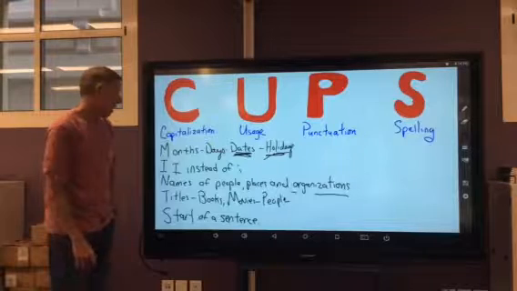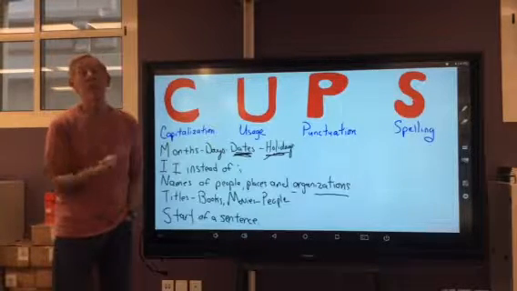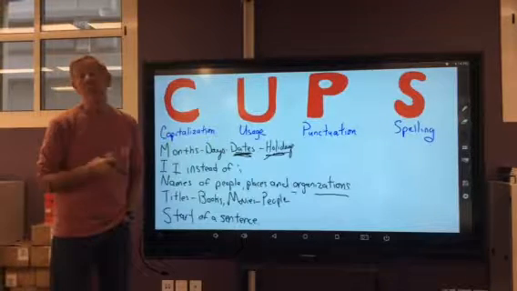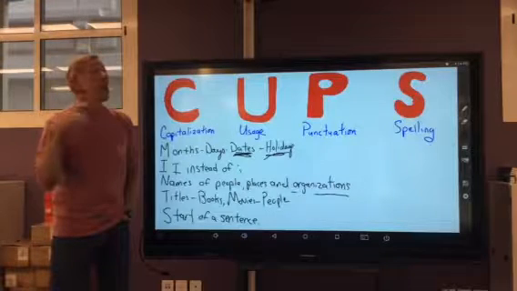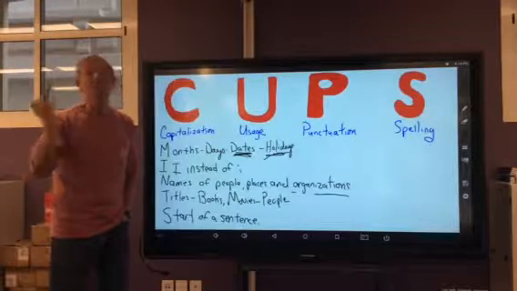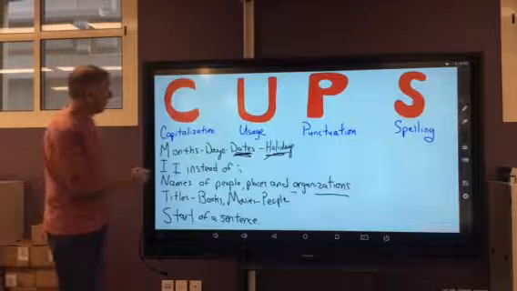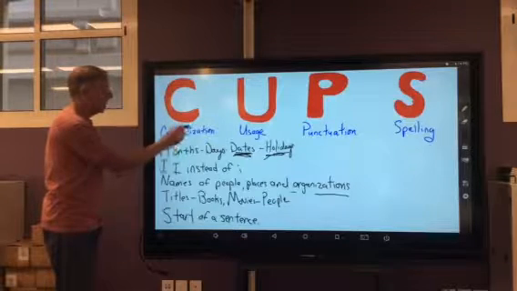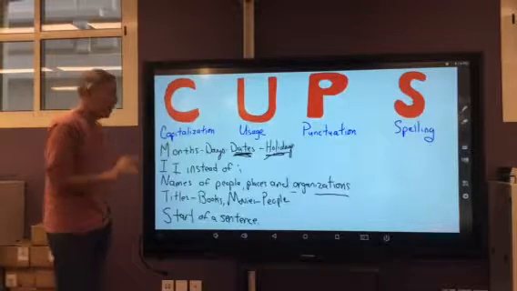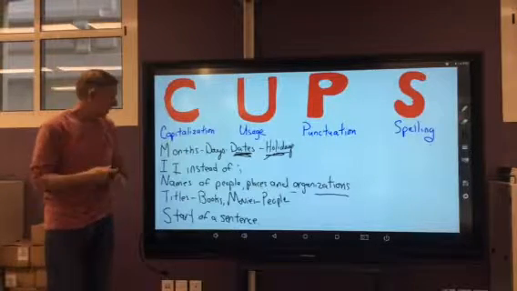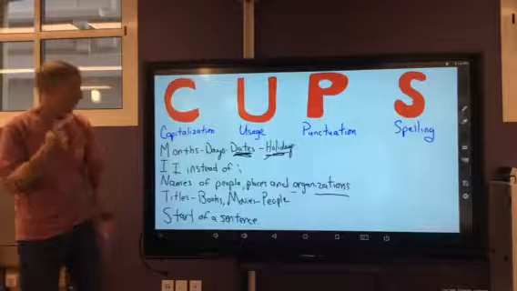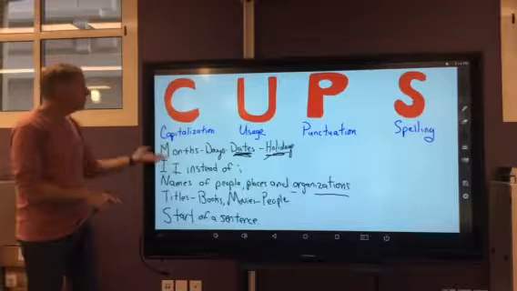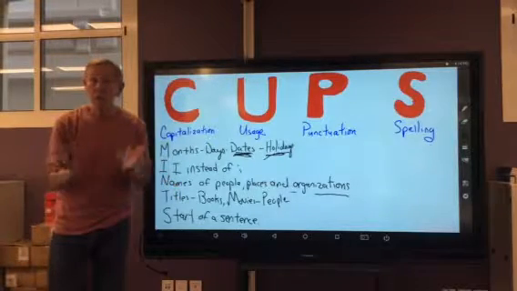And the S, the start of the sentence. We need to let our readers know that we've come to the end of one idea and we're going to start with another one. And that gives our readers a chance to take a breath and maybe think about what they've just read, because they're going to be reading something maybe slightly different. Okay, so MINTS, M-I-N-T-S. It's under our capitalization. Months, days, dates, holidays, I instead of i. Names of people, places, and organizations. Titles, books, movies, people. Start of the sentence, MINTS. Mints keep your breath fresh, and using capitalization will make your writing fresh. Good luck.